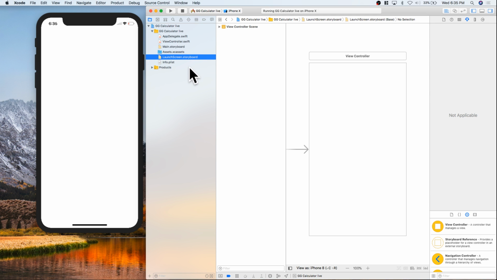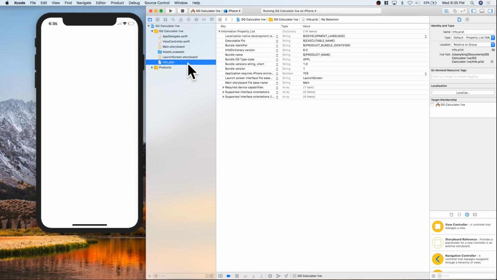The last thing, well, not really important for today, is the Info.plist. This is a property list file which actually defines different properties about your application. If you want to bypass network restrictions, you would define it here. If you want to use a user's camera, you define it here. If you want to use the microphone, you define it here. Today we're not leveraging any of those features, so we're going to leave this file untouched as well.